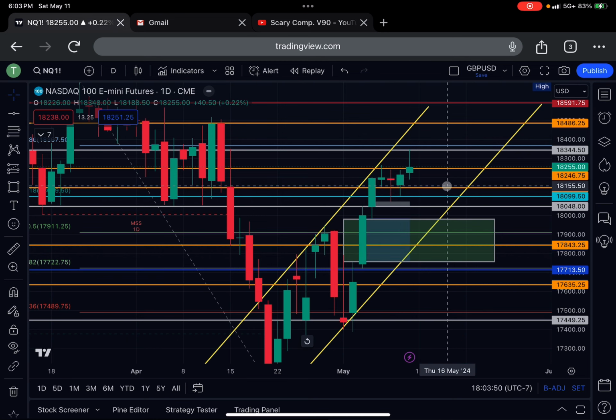But I'm seeing this key right here. I'm seeing this area as a big key area. If it breaks out of this, then it's definitely coming here. If it breaks out of this trend line, it's going to come back to this area of interest. It possibly can even come back down to this imbalance zone right here. And this blue box right here is an imbalance zone also. So, imbalance zone, fair value gap, imbalance zone.